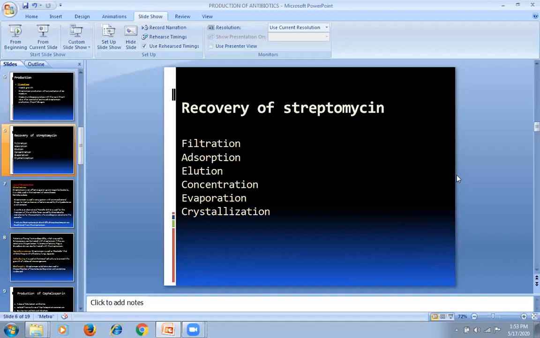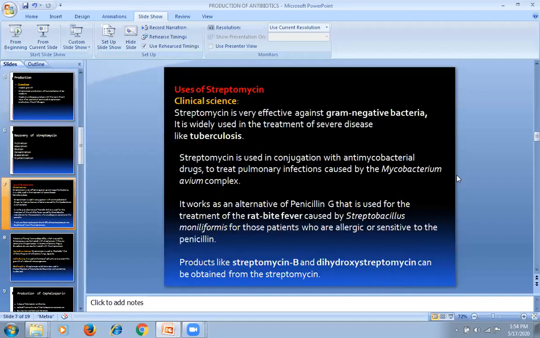From the examination point of view, one antibiotic production is very, very important. So be sure that you know the procedure clearly. If you know at least the organism, then you can write the upstream process and downstream process in your own way, of course with a neatly labeled diagrammatic representation. It would fetch you more marks.